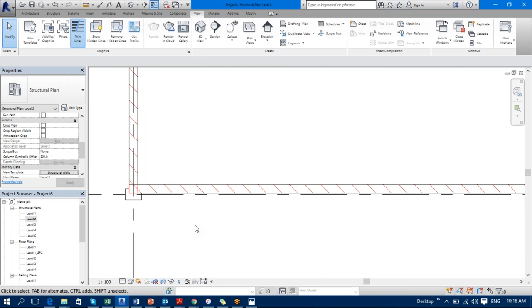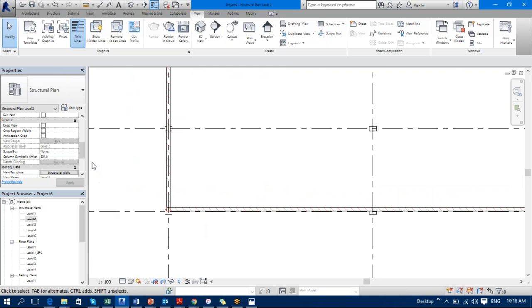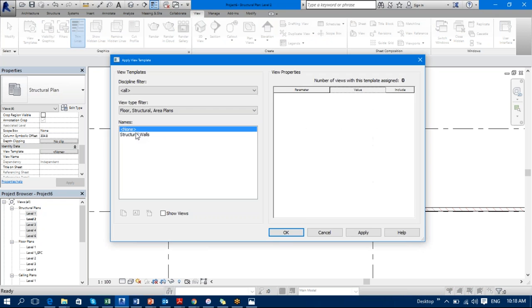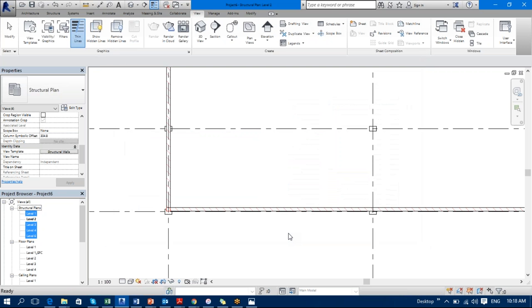You see, you're able to see, right? Now, the same thing will happen when I go to level 3, level 4, level 5, level 1. So only the pattern will be changed, the line color will be changed. No, but the thing is, cuts are not happening in this. So that's a parameter thing which is not getting cut. It will come. So over here, if I select more than 4, you can see this view template. I select this part and I'll just select this structural walls and press OK. Now everyone has the same set of settings.